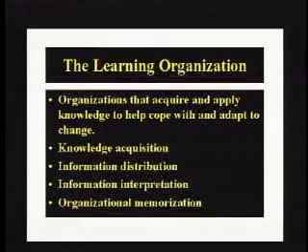Information distribution. It's not sufficient for one individual to know about something. That information has to be disseminated throughout the organization. And so structures may need to be put in place so the information is disseminated. And those organizations that are thriving are those organizations that are giving information throughout the organization, information about the finances of the organization, information about products that are going to be developed in the organization.